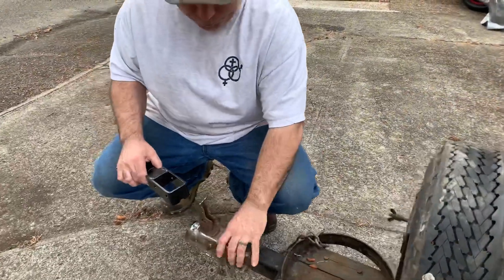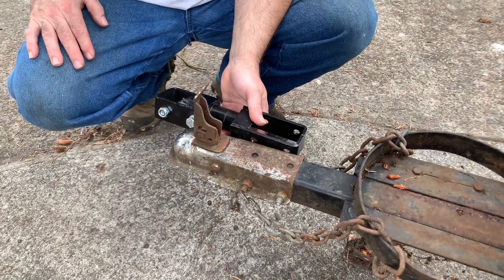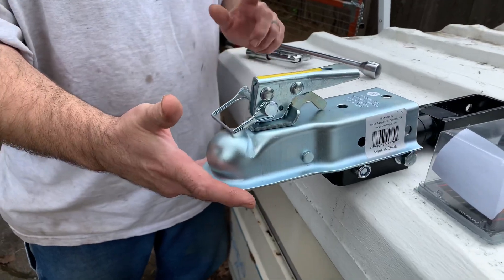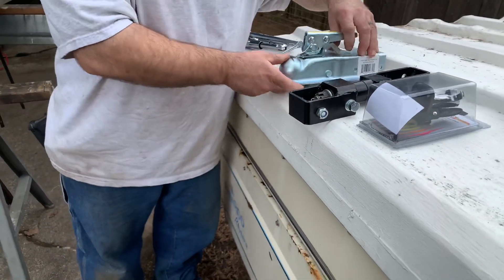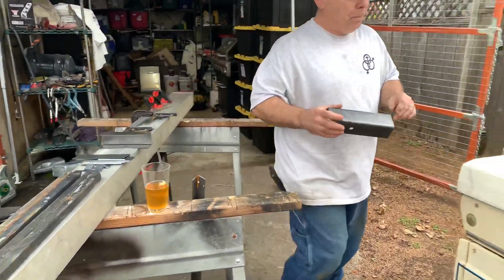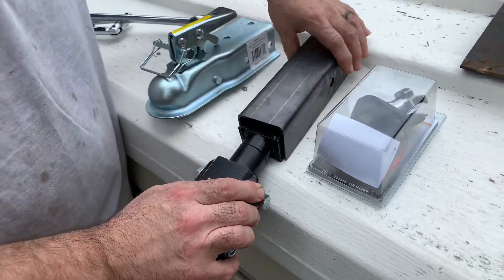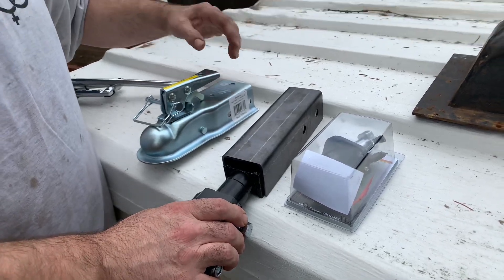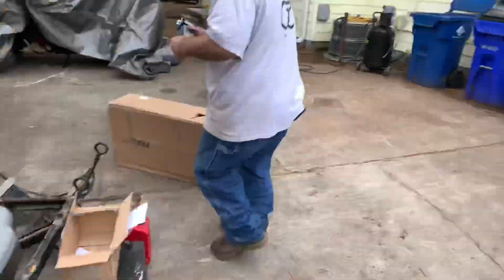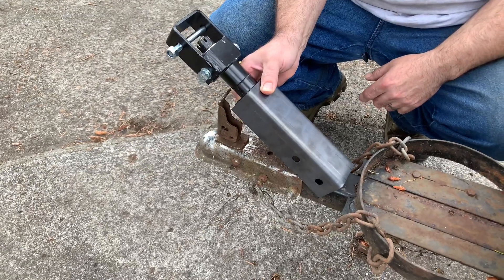The idea is to remove this and get it hooked on to the trailer tongue. I had to purchase a new tongue hitch — oh, that's how it works. And that's going to be one of these guys that I had you build to go here. They're a little looser than what they gave me dimensions on, but we'll deal with that. This will mount here, this part should slip over this with a little bit of room. That's why I had you give me the extra shims.